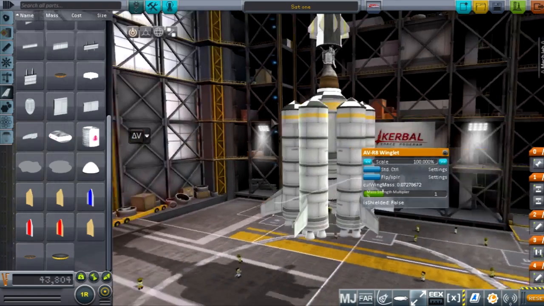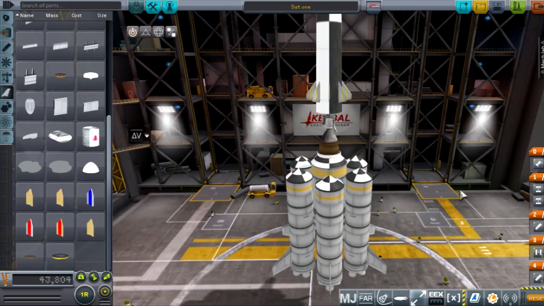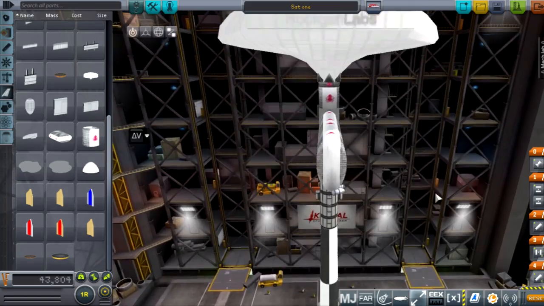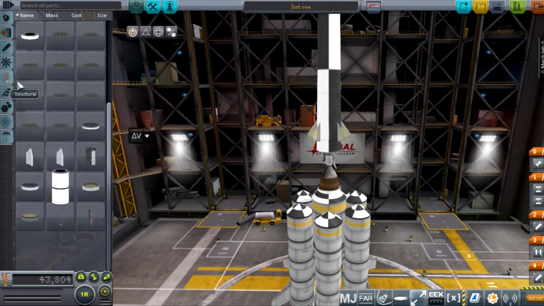We have unlocked the winglet, so I'm guessing this time we're gonna make a proper gravity turn. And I can't believe I'm saying this, but I'm gonna be doing this manually. So let's put the launch clamps on and send this into orbit.